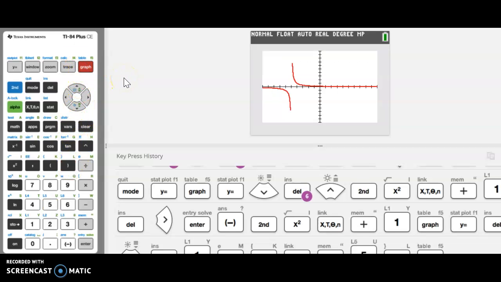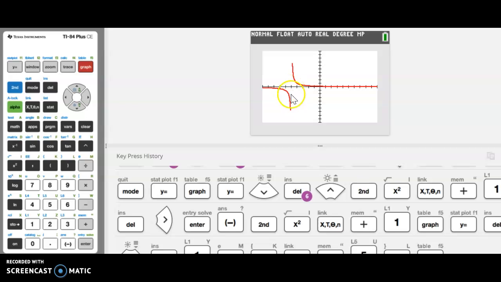We graph it. And there's your graph. Now what I want you to notice is this, it doesn't stop. It goes up forever. Our calculator or our computer screen is not a nice LCD, beautiful TV that's 70 inches. We don't have that. So it does go up forever. This goes down forever. This goes forever left. This goes forever right. So the only thing that's missing is in here. Kind of like a T.